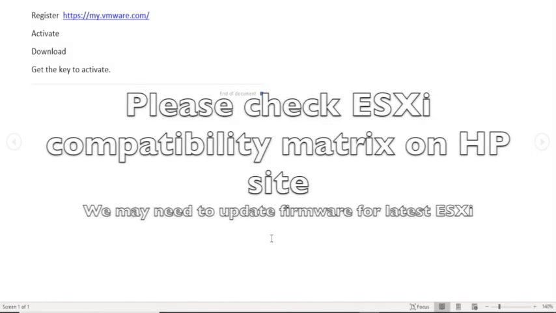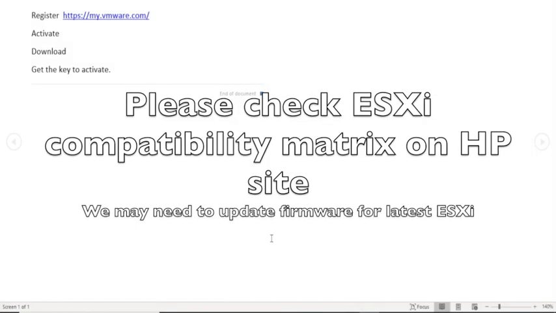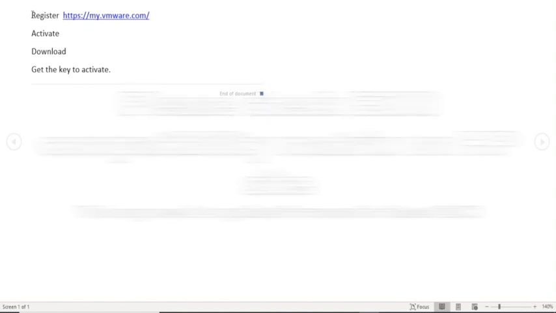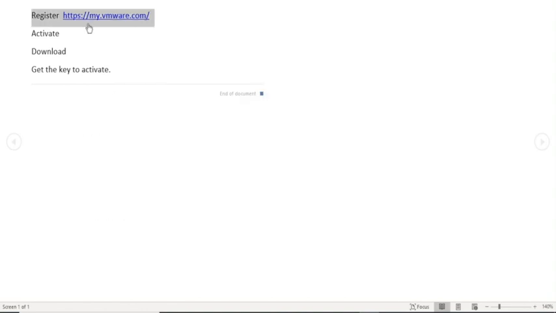To get the required ESXi software from VMware, first we need to register our email ID at my.vmware.com, and then after a while they will send the activation link to our email. If we click and activate, we will go back to their home screen, where we can find a bunch of their related software, and we can download any of the trial versions. So that's how we get the software.